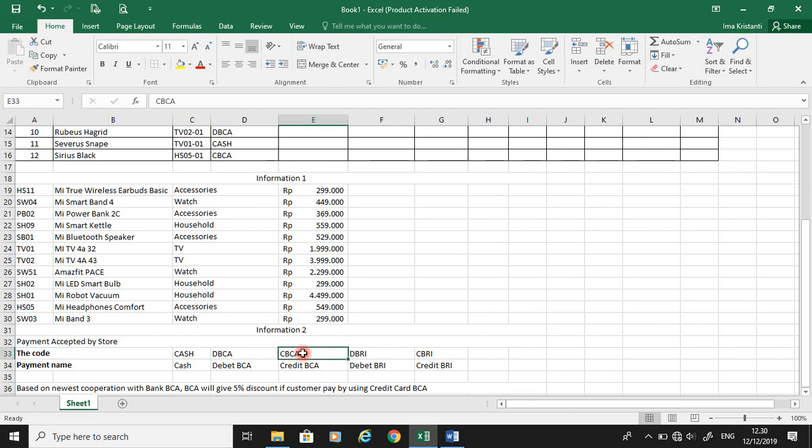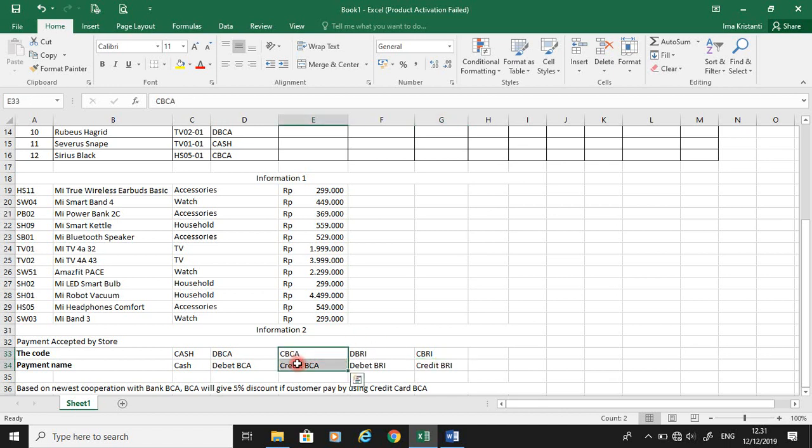So for example, CBCA should be credit BCA because we already limited it. If the code is showing CBCA, we will take credit BCA. But if you didn't put semicolon 0 or semicolon false, then the program will find another value or another information. Perhaps it won't take this, but Excel will take this or this. Yes, so you need to limit your selection to something correct.